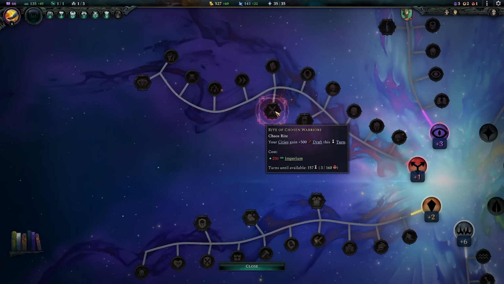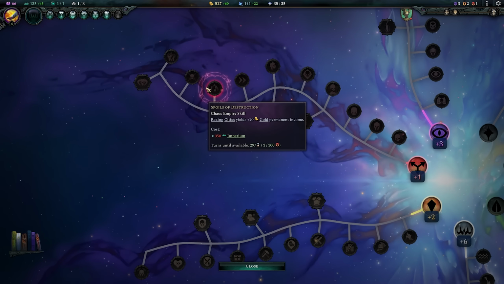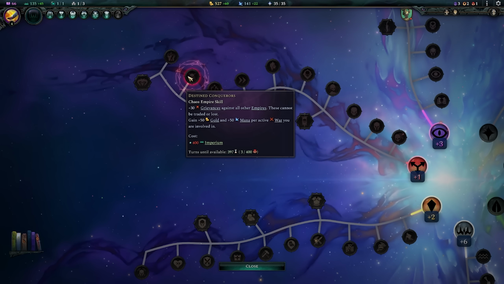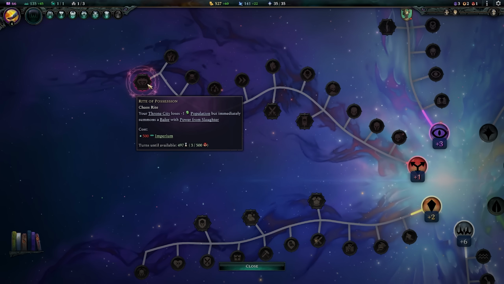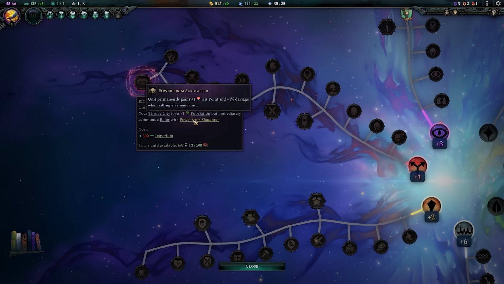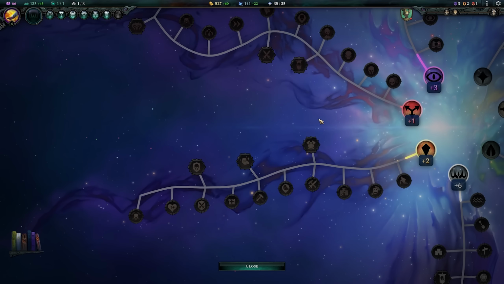Razing cities. Cities gain an additional draft to make more units, force march costing less, razing cities yielding more, destined to conquer, so grievances against all empires, these cannot be traded or lost, reign of destruction, and then rite of progression. Your throne city loses population but immediately summons a Balor with power from slaughter. It permanently gains 1 hit point and gains 1% damage when killing an enemy unit, so it gets constantly stronger and stronger. It's just a really cool idea.